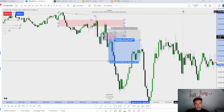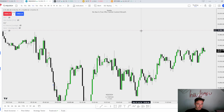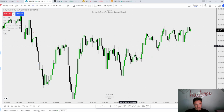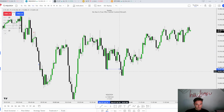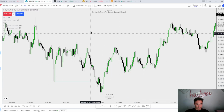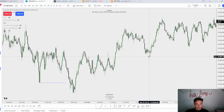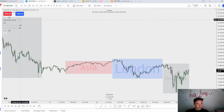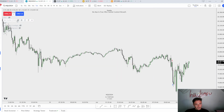Now, the rest of the day after that, I reset. I said I'd be looking for a new trade at 10 whenever news drops. What do we see here? Well, we take this high and go straight down to this low, then we displace back inside this range, and then we just kind of engineer buy side. We sweep this low, and I'm pretty sure a nice trade came out right there. Yeah, nice imbalance, but today's seek and destroy, so we chop around, go to buy side, come down, chop around. London took out Asia high and Asia low. So it's NFP week, seek and destroy on a Monday.